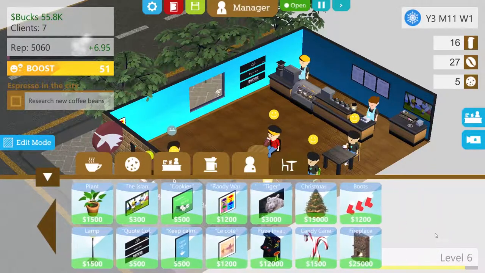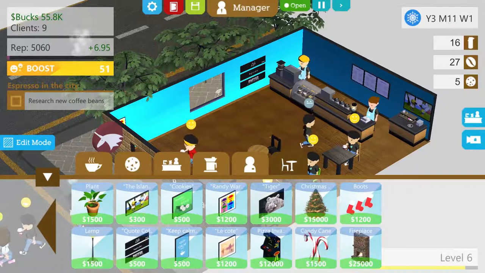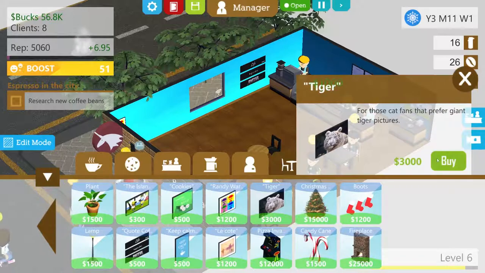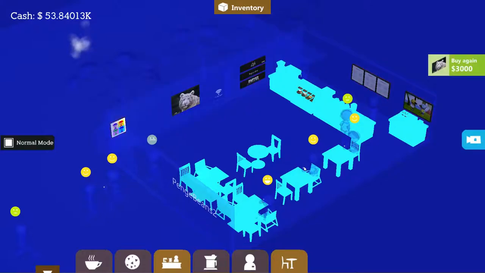Okay, let's buy a thing. Let's buy something fun. Let's buy a picture of a tiger. For no discernible reason. I've no affinity toward tigers either way. They're lovely, I suppose. Let's put the tiger just there. There you go.